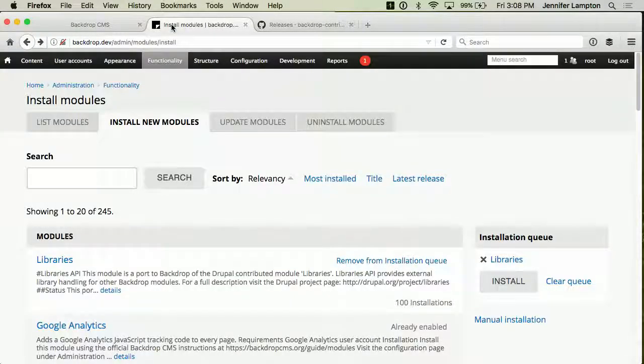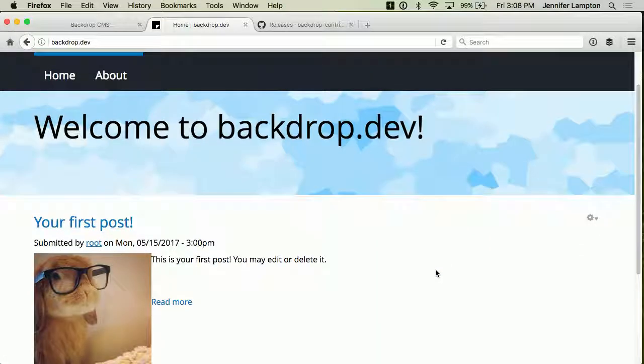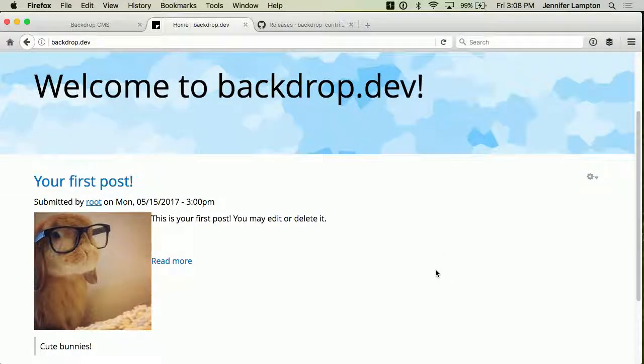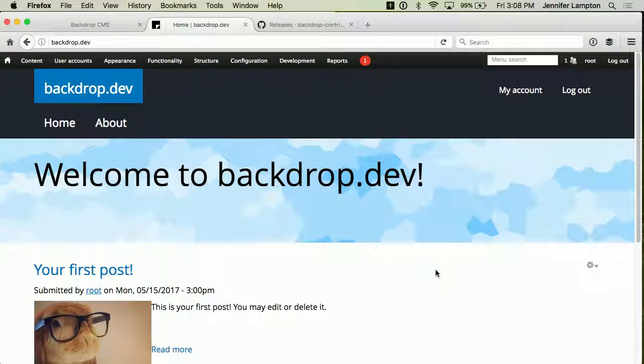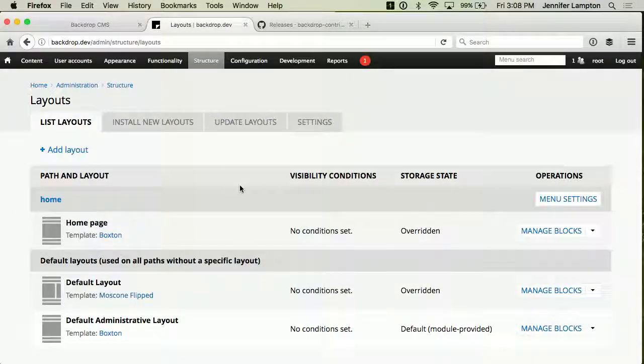Okay, but the main functionality that we like to demonstrate during these presentations is the capability of layouts. Layouts are an all-new system in Backdrop that is a pretty serious differentiator, both from Drupal 7 and 8. On any individual page, the structure of the blocks on the page is guided by a layout.